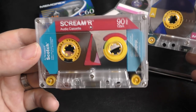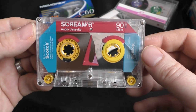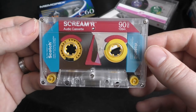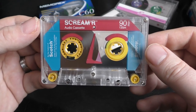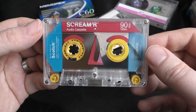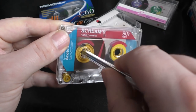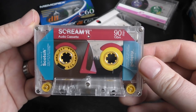Amazing what a slip sheet can do. But I like that. Again, it's like in music, something doesn't necessarily have to be amazing to appeal to me. Sometimes just it being different, to me being its own thing, is good enough to take it away from the norm. And I like how this looks. This is a really appealing looking cassette. And I know children would probably like this cassette as well.